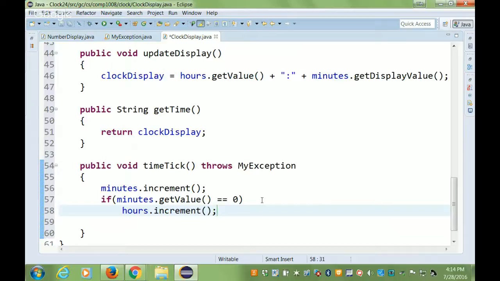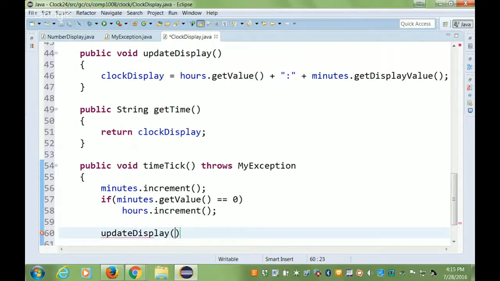And anything else? Oh, and don't forget to call the update display method. I think that's it in time tick. Looks okay to me: increment the minutes, if it gets to 0 increment the hours, and update the display.